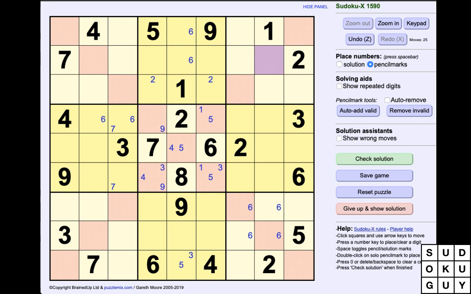So keeping that in mind, a 4 can't go here or here, and we also have this row, this column, and this row blocked off by 4s. I think that forces a 4 to go here in this box. Yeah, it has to go here or here, just looking at rows and columns. And can't put a 4 here because then there'd be nowhere left for it to go in the center box. Excellent.